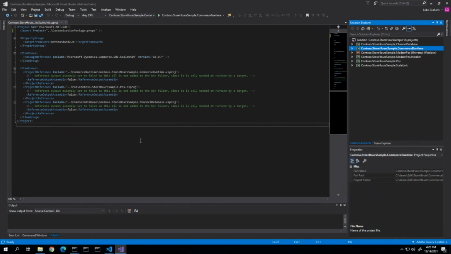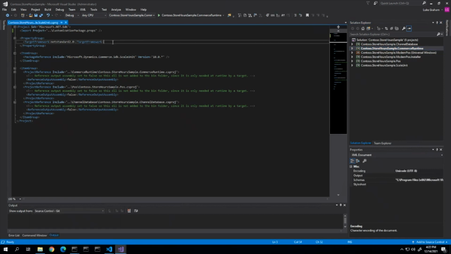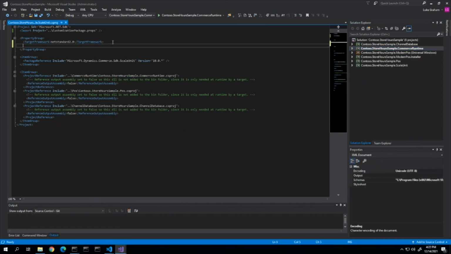So the first thing that we're going to want to do here is to set the enable generate package on build property on this project. And this is an out of the box property from NuGet and MSBuild to automatically generate a NuGet package when the project is built.